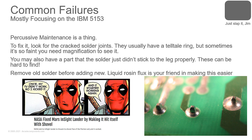So common failures, percussive maintenance. We talked about it earlier. It is a thing. You're going to look for the cracked solder joints. Even NASA fixes stuff with percussive maintenance. You can go out and find the article. NASA fixed the Mars InSight lander by making it hit itself with a shovel. It actually is a real thing that NASA did. If you're a Deadpool fan, my TV didn't work, so I kicked it, and it started working again.